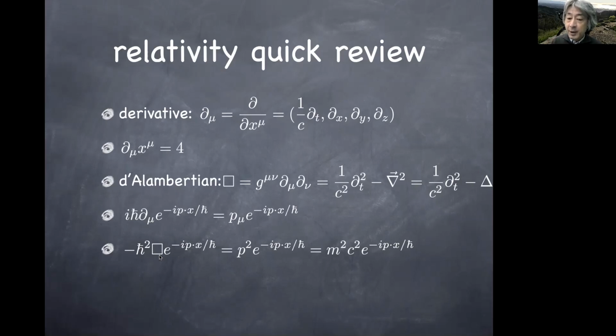And once you have the field theory, we already have a procedure to quantize it by using canonical momentum and canonical coordinate and see what we get out of it. So once you have this Lorentz invariant notation, which is very useful to build up everything in a Lorentz invariant fashion, then you can just go ahead and start writing down a Lorentz invariant field equation and Lorentz invariant Lagrangian, and then try to make sense out of it by quantizing it. So this is how we can get quickly started in building Lorentz invariant quantum field theory the minute you are exposed to this kind of notation.